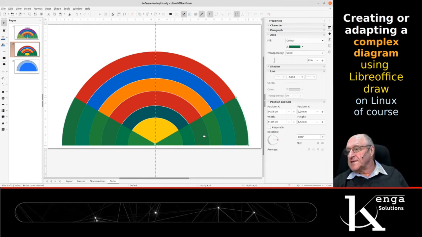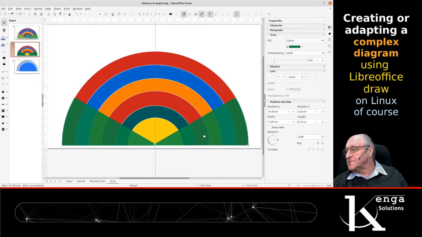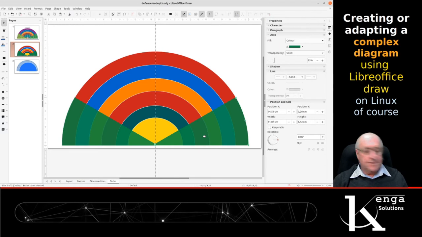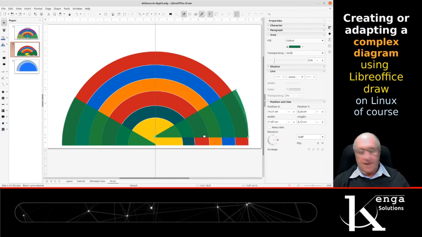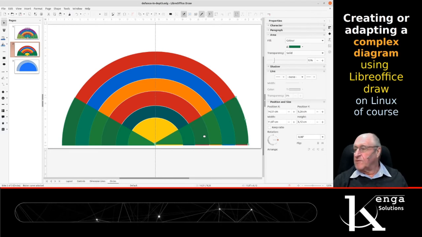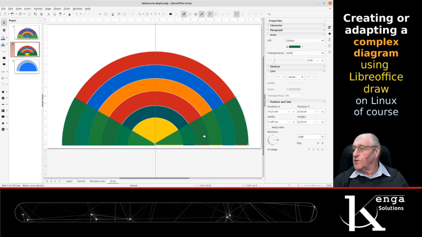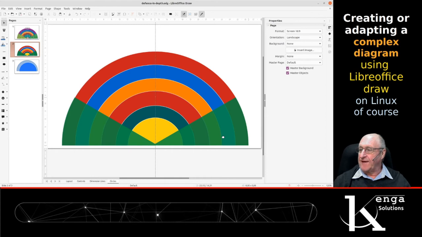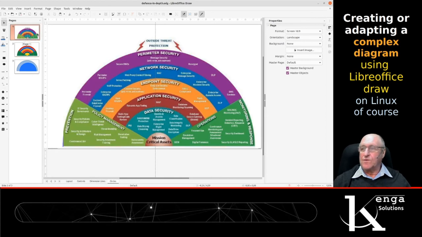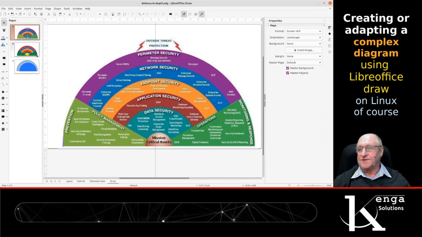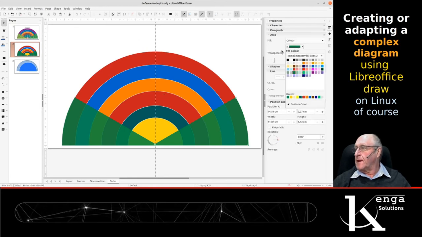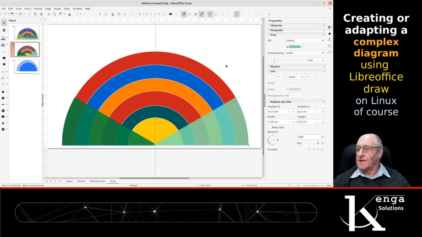When you're lining things up, you can press the Alt key, and it just moves things slightly less when you press the arrow key. So Shift moves it a lot. Normal moves it that much. Alt moves it like that. Okay, so now we have more or less what we've got here, except for the slightly two different colors of green. So let's make this one a different color of green.